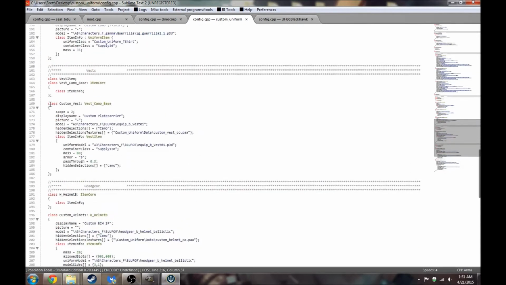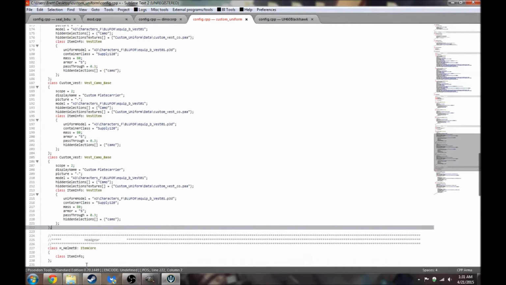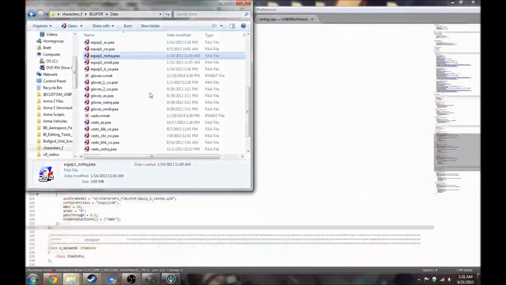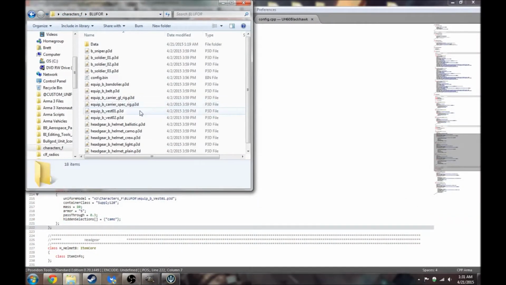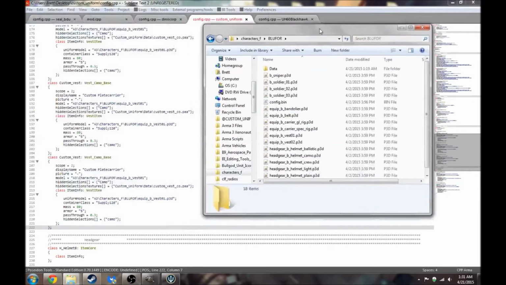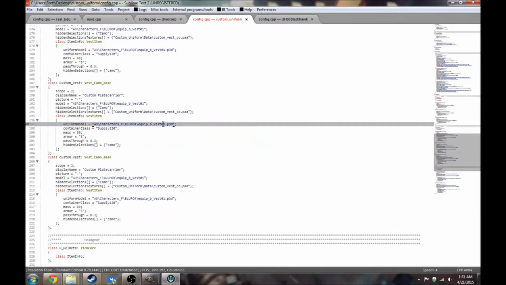One thing I'm going to do is I'm going to make a couple more of these. I'm just going to copy and paste this, and I want to grab the whole thing. And then right underneath, we're just going to add 2 more. And I'm going to go back into Characters F, Blue 4, and we want Equipment B Vest 02 right here.